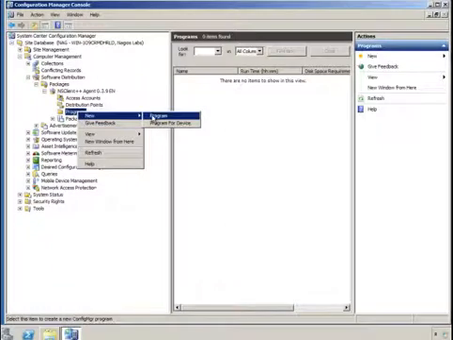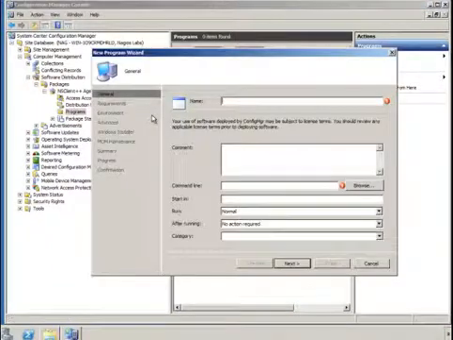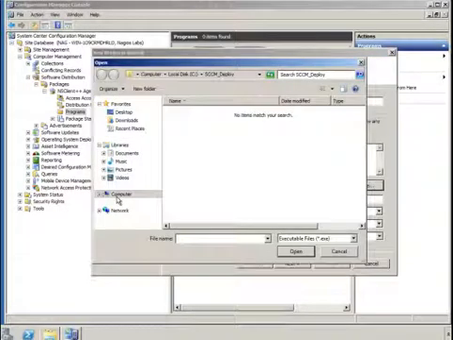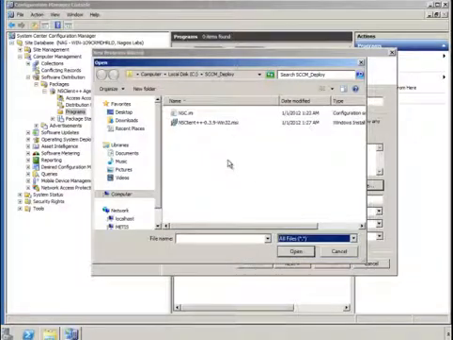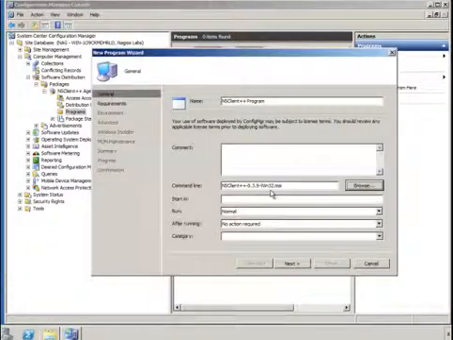What we'll want to do is create the program. The program will contain our install arguments. So we'll call this NSClient++ program. And we're going to be installing the MSI package. So I'm going to pull up the MSI file. And since it's an MSI, we'll do msiexec /i for install. And SCCM will handle the rest. So we can leave all these as default.